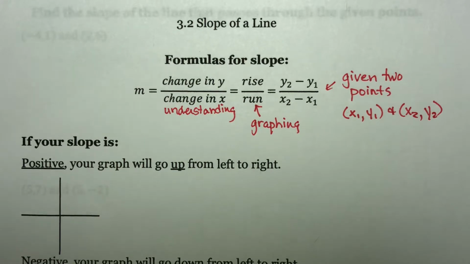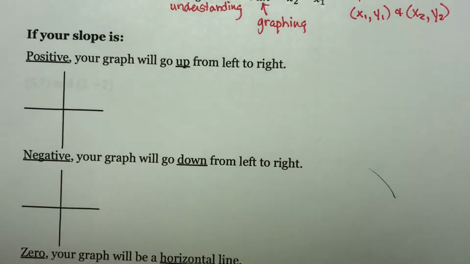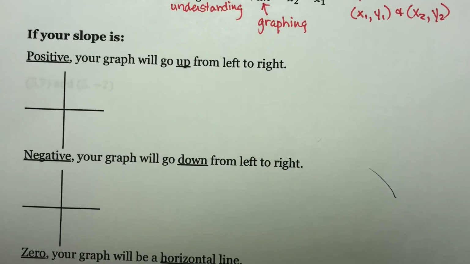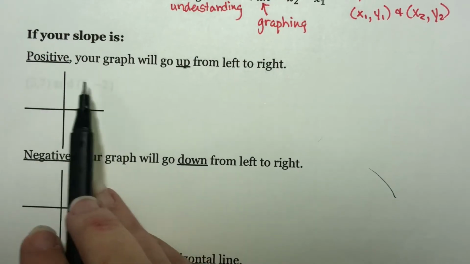In a particular form where we are not there yet, you will be able to just look at an equation and know what the slope is. Okay, so I need you to trust me a little bit on that right now. There are certain things we can tell from our slope. Like I said, you will be able to look at our equation when it's in certain forms and know your slope.